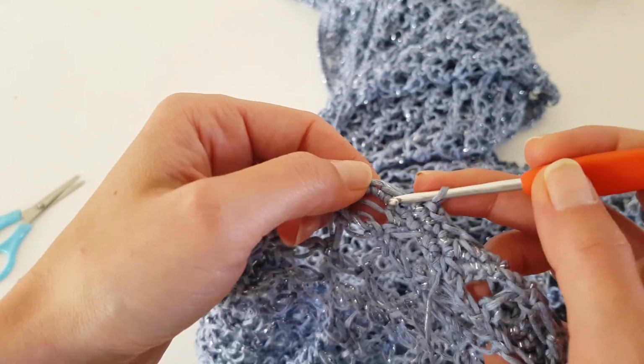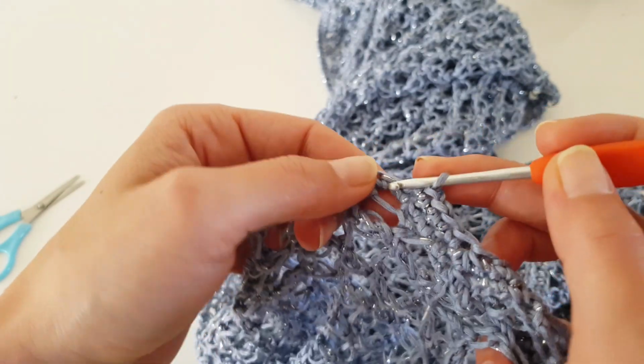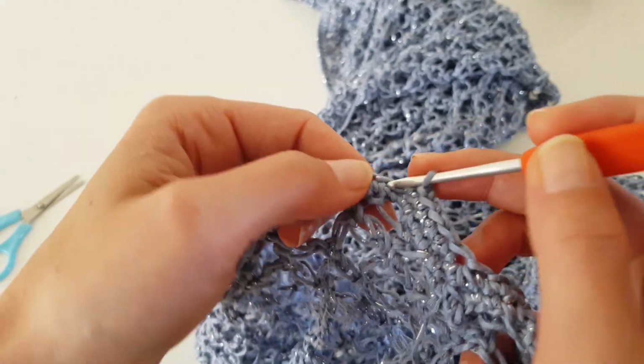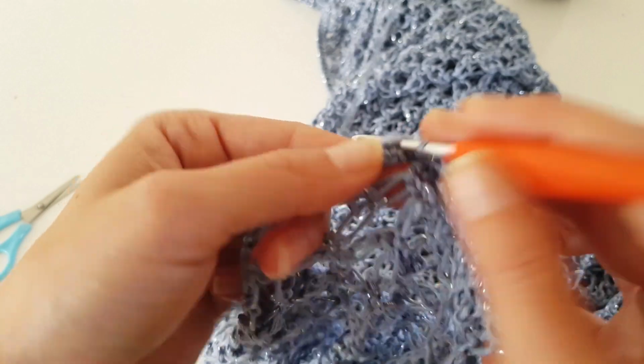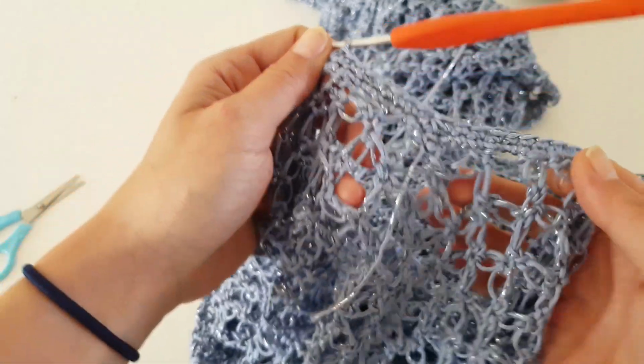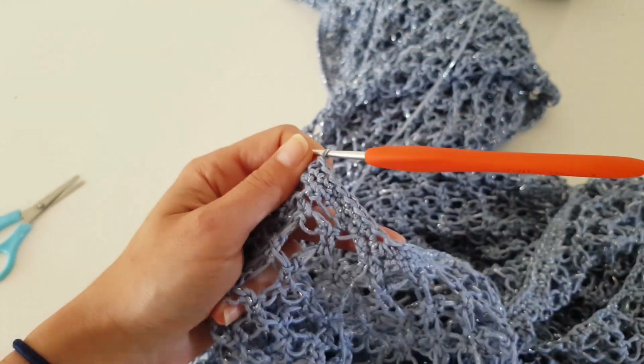You'll have to do 1 single crochet into each chain stitch and 1 single crochet on the top of each single crochet that you did over a knot on previous row.